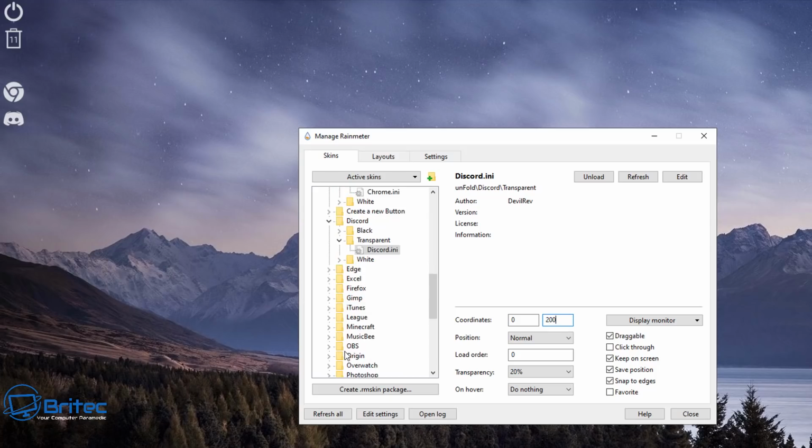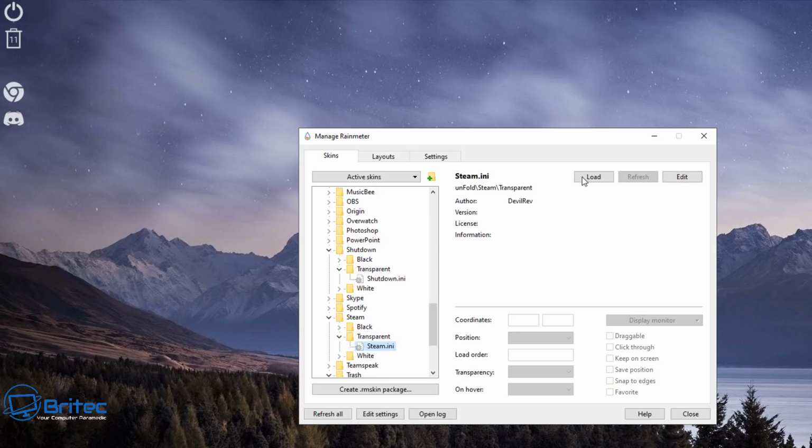Let's add some more in. I'll go ahead and add these in. And again, I'll add pretty much a ton of these in because I'll use all of this software. And I'm pretty sure you guys do. Steam is on here as well, Spotify and a bunch of other ones as well, like Origin, OBS, Music Bee. So just request which ones you want from the person that created this, and he will probably gladly create them for you.